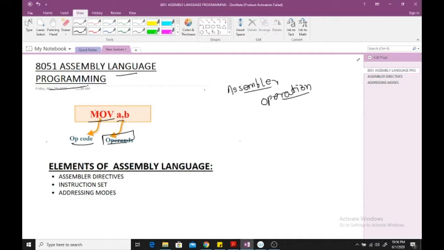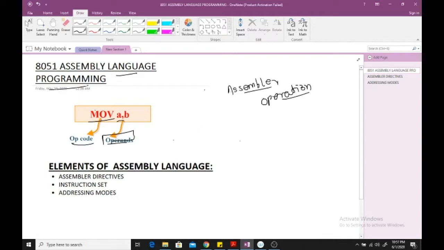So opcode tells the assembler what operation is needed to be performed on the following operands that are written on the right side. So these are the two important things that we will use in assembly language programming: opcodes and operands. Opcodes are basically the operations that are needed to be performed on the following operands.